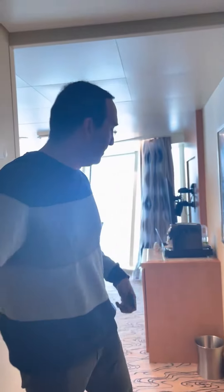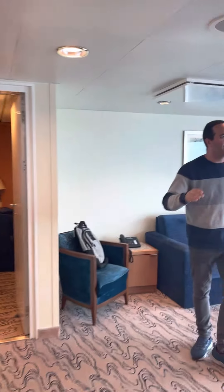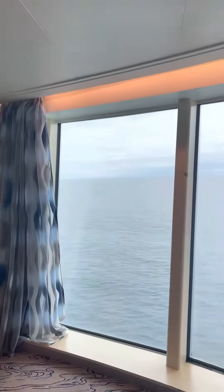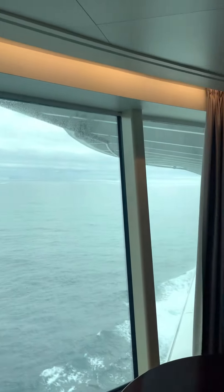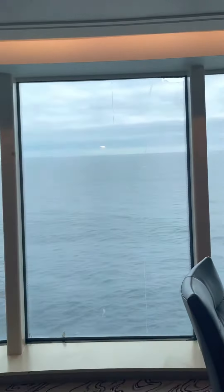This is my favorite part — this is the living room, and the floor-to-ceiling mirrors give you an incredible view of wherever you are, whether you're on the ocean or in port. You just get the most magnificent view. There's no reason to go to a deck if you don't want to.